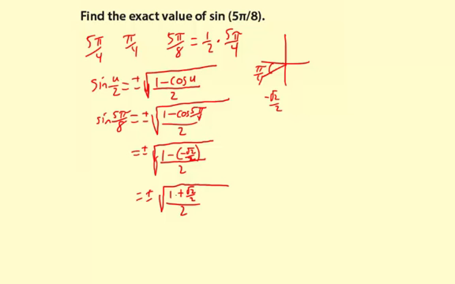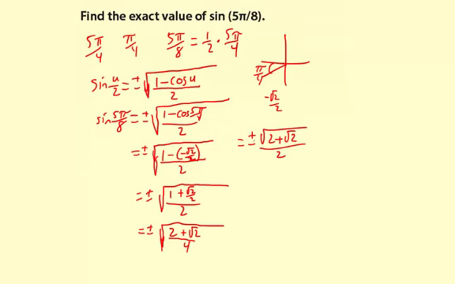Now this is kind of ugly. We got a fraction within a fraction here. So what I'm going to do is rationalize the denominator. So everything inside the radical is going to be multiplied by 2. So it's going to be 2, because 1 times 2, plus square root of 2, because we're multiplying square root of 2 over 2 by 2, then all divided by 4. And that 4 is still in the square root. So I'll simplify once more: plus or minus square root of 2 plus square root of 2 inside the square root sign, then divided by 2 outside the square root sign.